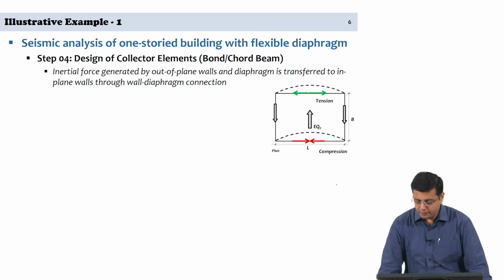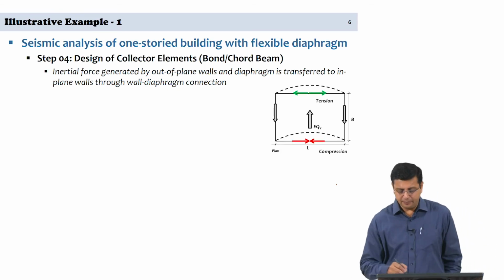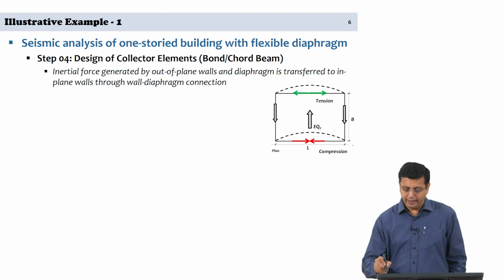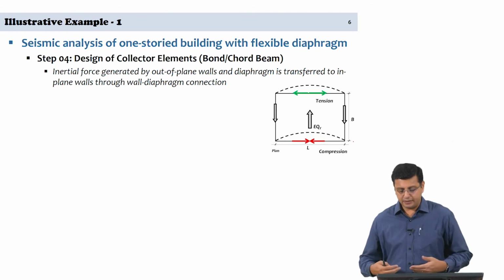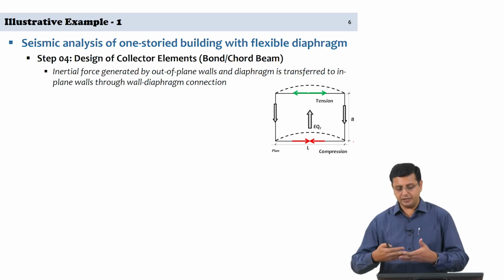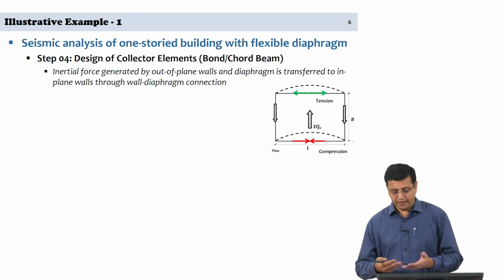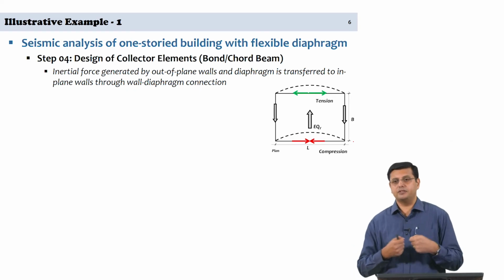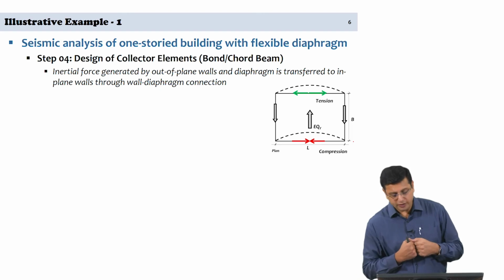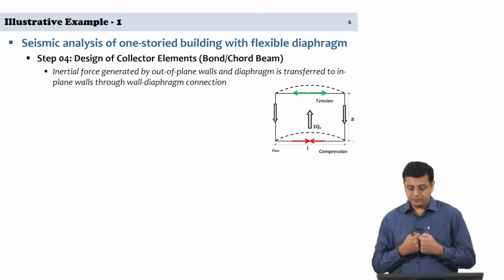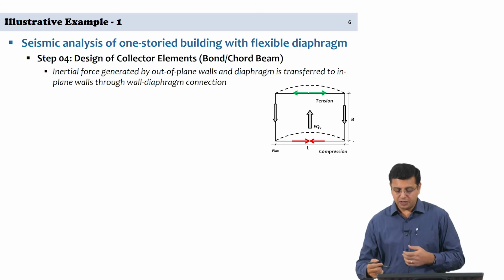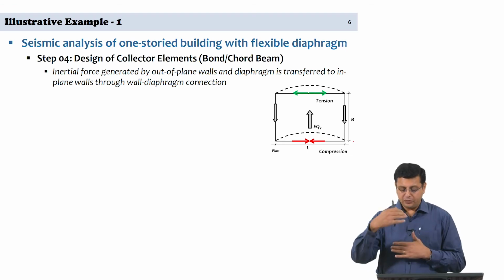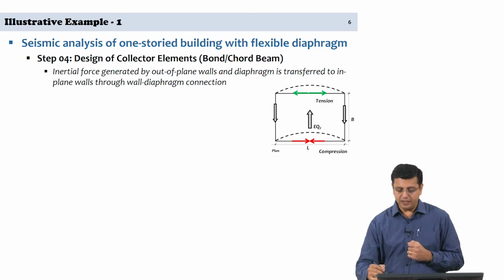So, what are we talking about? We have the building, the diaphragm, length L and width B, and this is subjected to earthquake in the shorter direction, and the diaphragm is going to deform. And the diaphragm deforms, now we are going to have the flexible diaphragm deforming, which means the collector element, which is a bond beam that is going to be running all along the peripheral walls, is the chord beam, which depending on the direction of the earthquake action in the out of plane wall will have these walls because of the deformation.